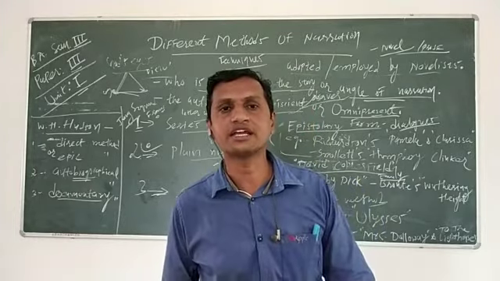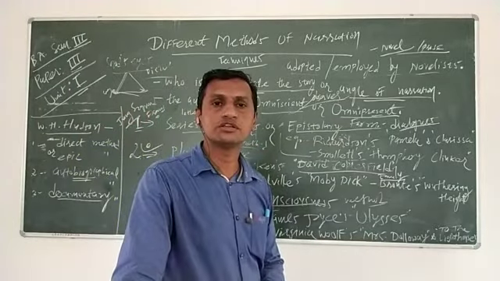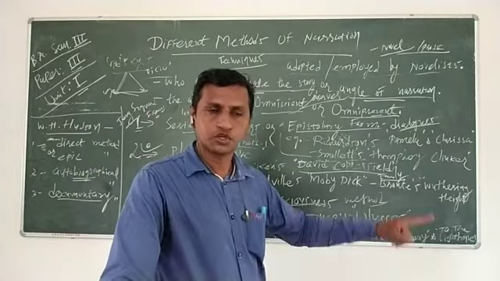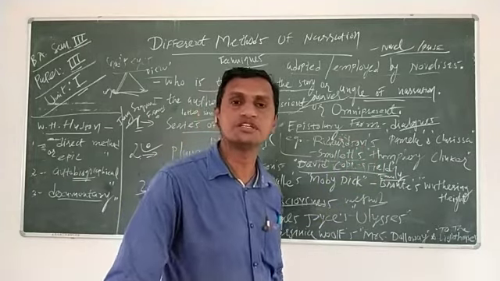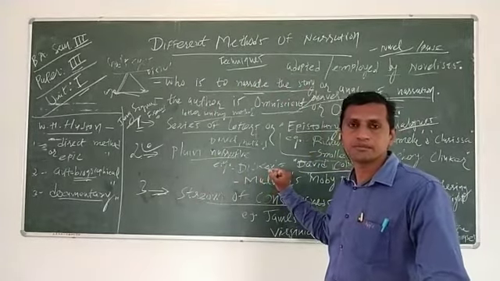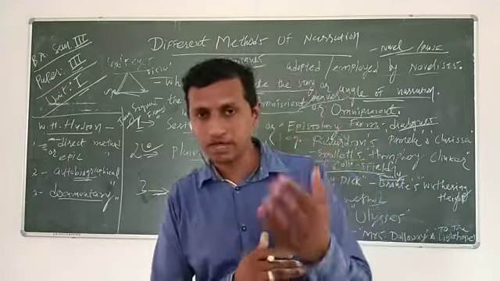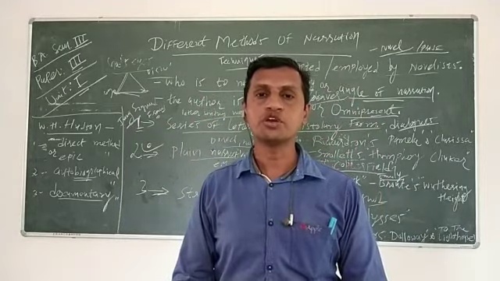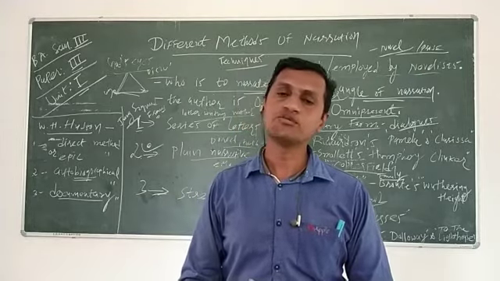In this novel, this technique was used. 1922 is a very key year in the development of the English novel. In 1922, Virginia Woolf's Jacob's Room, To the Lighthouse, and James Joyce's Ulysses were published. In these novels, for the first time the inner mind of the character was used, because up to then we looked only at the outside of the character, but for the first time we know what is going on in the inner mind of the character. That was reflected in the stream of consciousness technique.